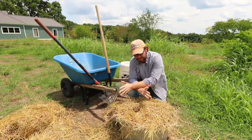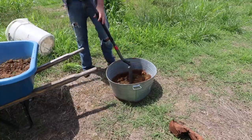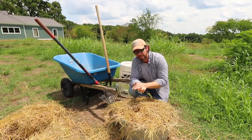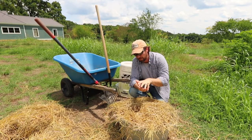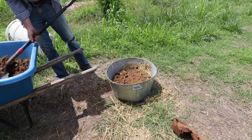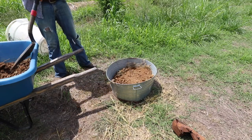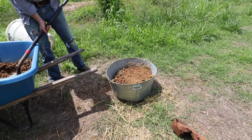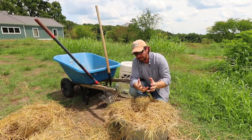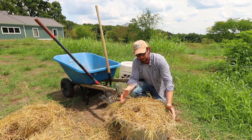And in this case, what I did was I put some soil down at the bottom of this, then I put some hay on it, then some soil, and some hay. The reason why I was doing that is because the straw will continue to break down, but as it's packed in there with the dirt, it also retains moisture. The manure is going to help break the grass down even more, and I'm basically creating kind of a compost effect right in here where I'm growing my sweet potatoes.